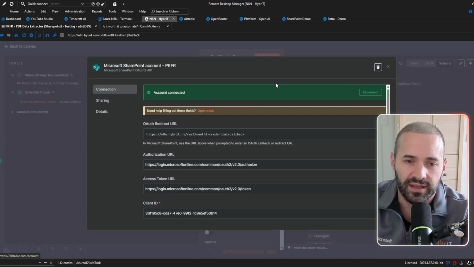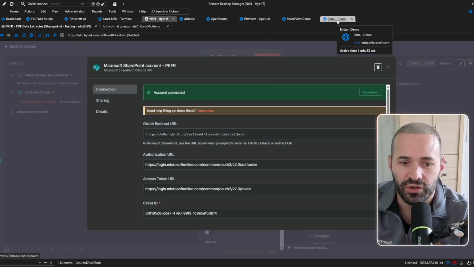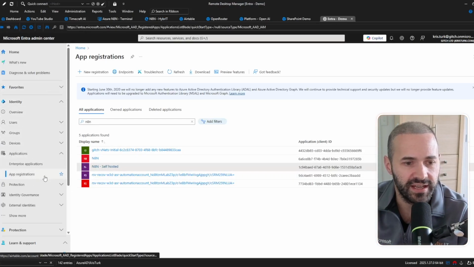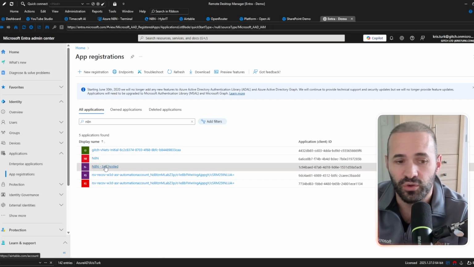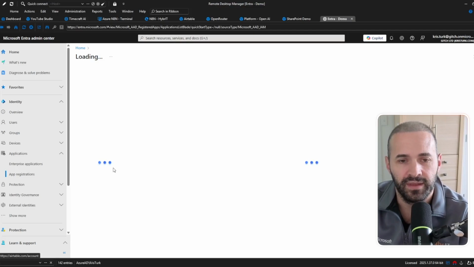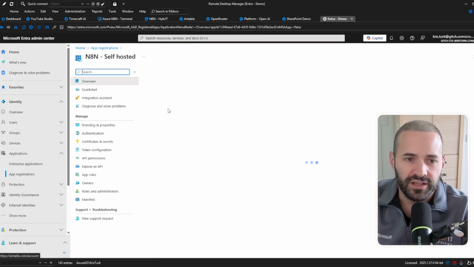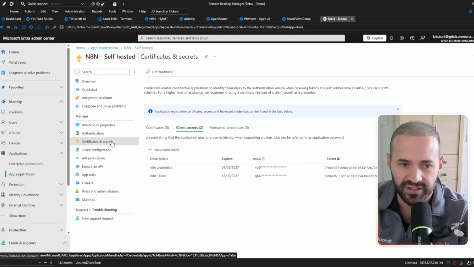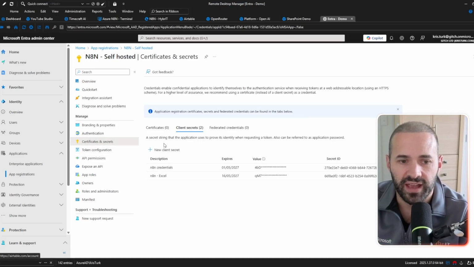So I'll quickly dive over into Entra and show you the flip side of this. So in Entra here, entra.microsoft.com, you can go to app registrations down here and you can see I've got a couple. I'm not going to create a new one now, but what you would do is create a new one and give it a name. I'm going to dive into my existing one. The things that you're going to need from your application is your application ID. So just copy paste that client ID, application ID, and store that for copying over to N8N. The other thing you'll need to do is create a secret. So go to certificates and secrets, create a new secret, and just note the value that you get from that.